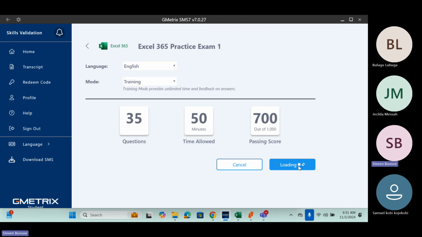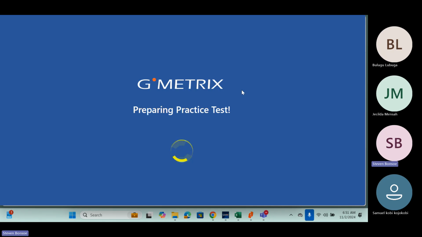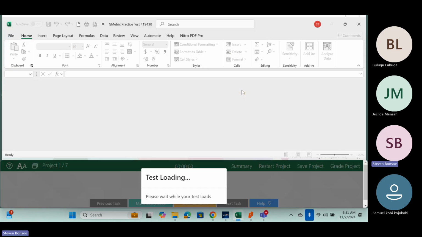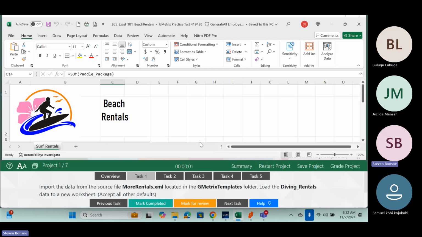Let's start the test. When you try to start the test, your screen prevents you from doing anything else. In the main exam, you can't access your web browser, you can't access anything. This test would also come with some materials.